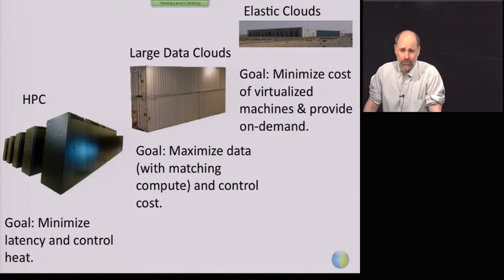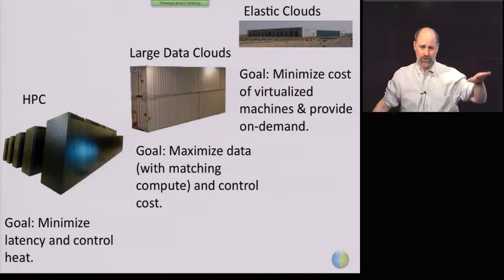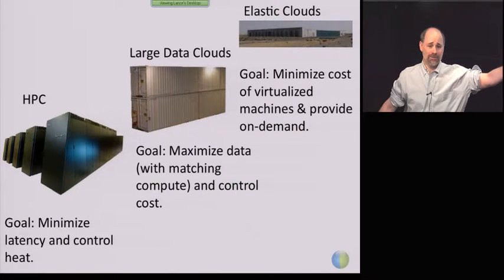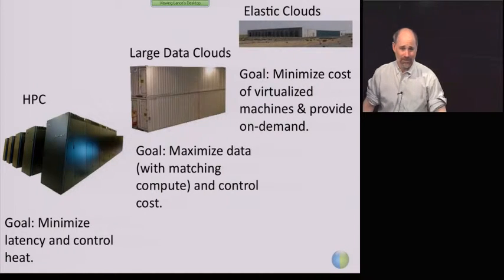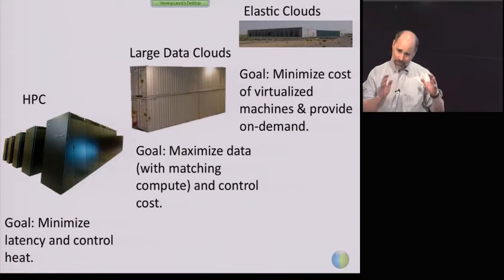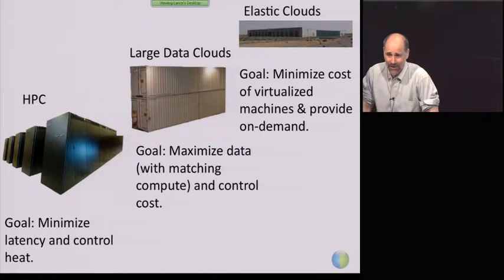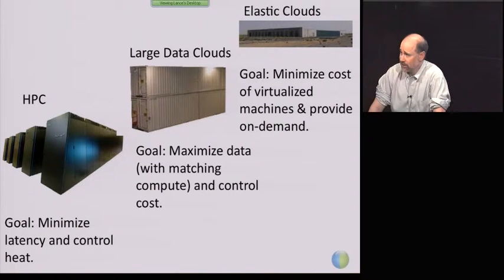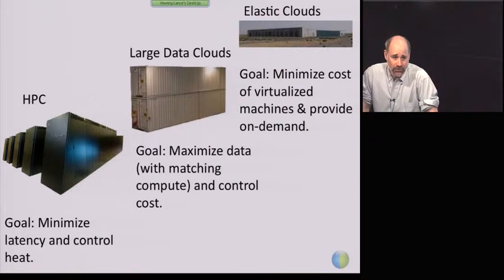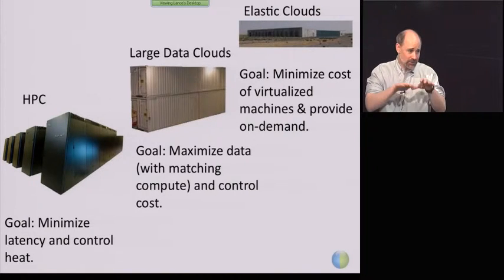How many have seen a Blue Gene device? And why is the Blue Gene like this? Cooling. Why is the Blue Gene small? Well, depends what you mean by small, but if it's in a computer room, it's small because it has to reduce latency. The idea is, how for $20 million can I reduce latency and control heat?